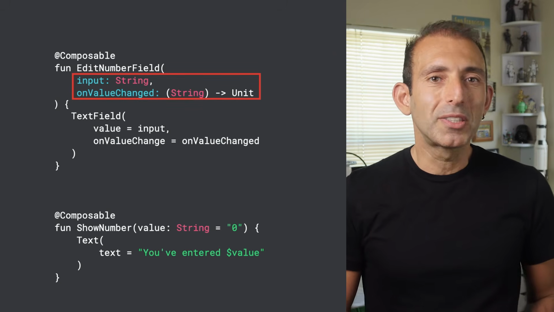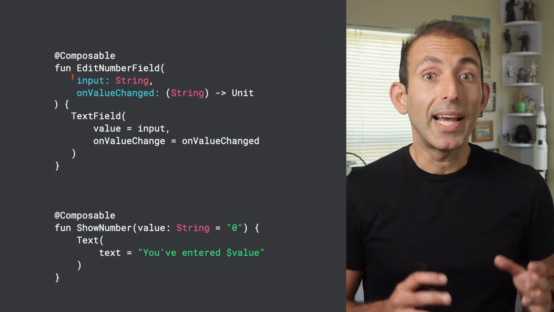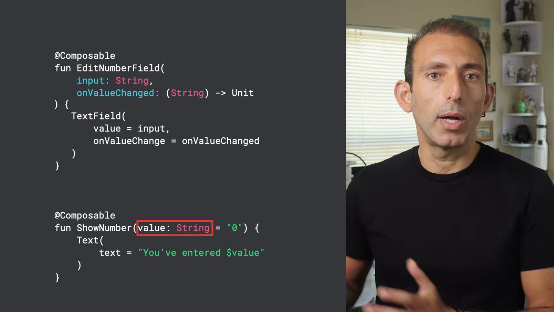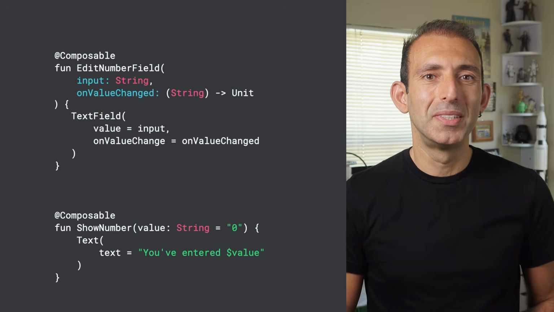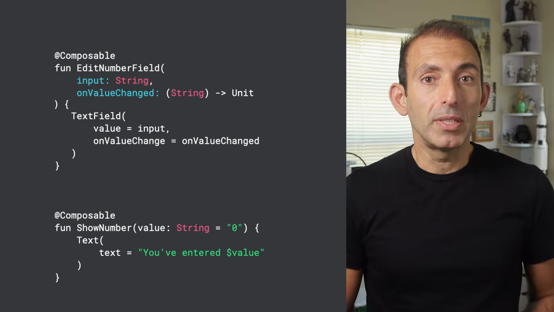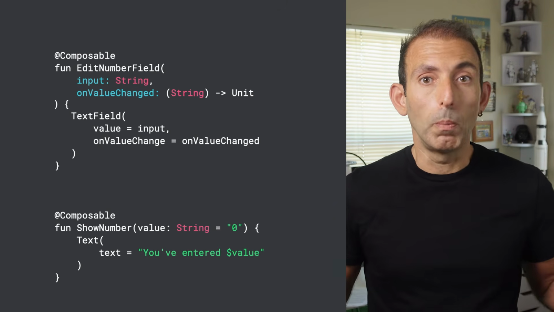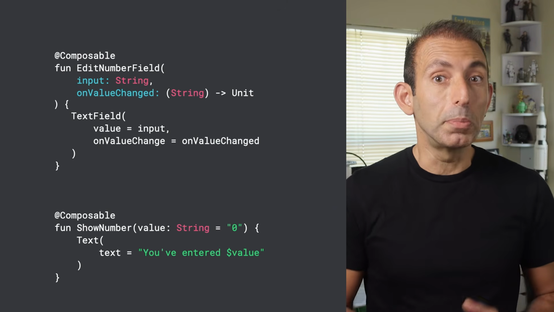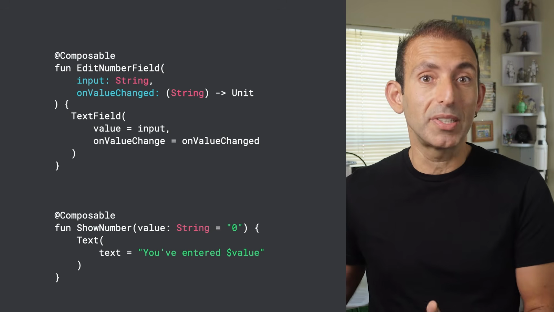Now that the state is hoisted, the parent function can use this value and pass it on to other child composables. This allows the state of this composable to be shared with other composables and makes this composable reusable since the caller sets the initial state.